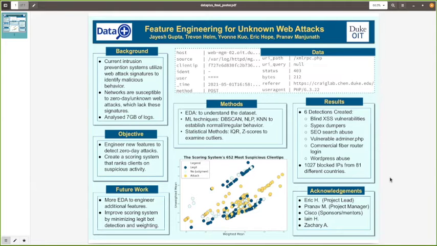or getting different detections as well, either or. And another thing we would like to do is improve the scoring system, because there are definitely some biases in the scoring system as we have it now. We do have a lot of legit bot activity coming through. So we would love to minimize that, perhaps by adjusting our weighing system so that it's not as biased and it can find even more attacks.